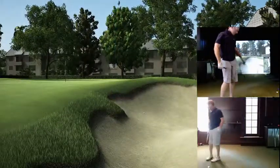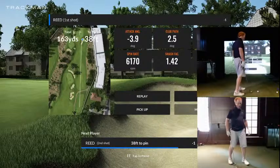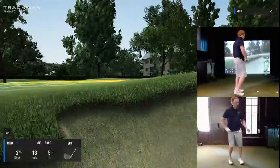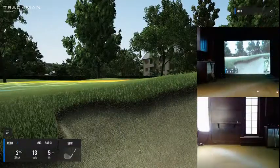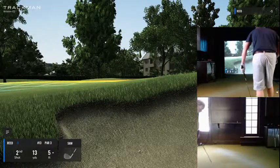God, these greens are tight. I thought it was a good shot. It looked good. It was not bad. It was like right on its target too. All right, guys, so I'm gonna have to grind away here. We got 13 yards, that's like 39 feet. I gotta flip this up.